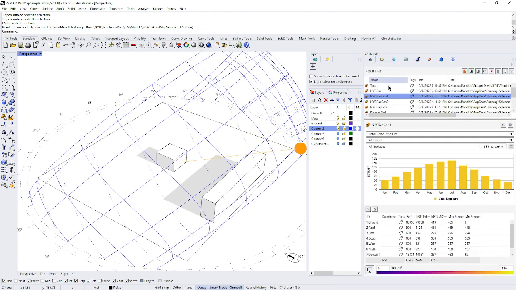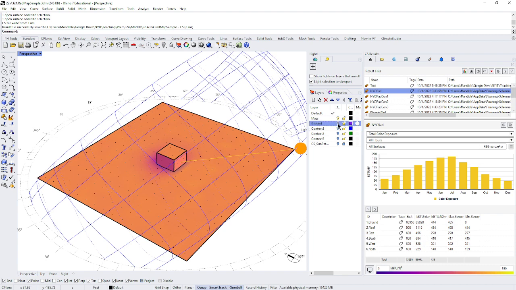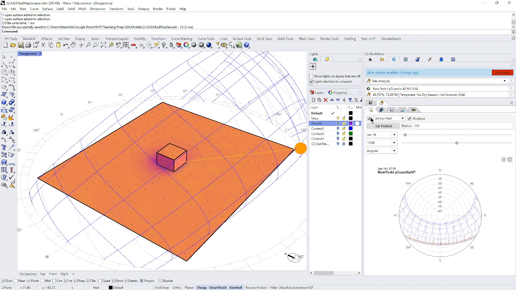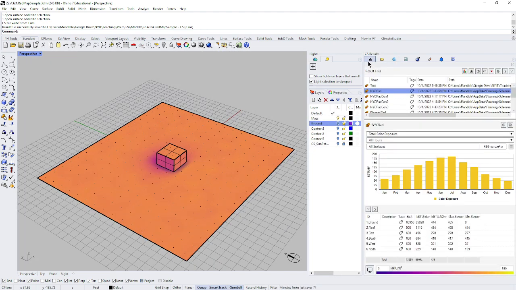But if we go and look at our studies, so for example, on the south face here, just the radiation without, so let me get rid of it. Let me go back and turn on the actual simulation and turn off these here. And I guess I'll turn the sun off too. So we're looking at New York City, just a radiation map without any context. Just looking at the south, we have 684 kBTUs per day, or let's just say 416 kBTUs per square foot per year.